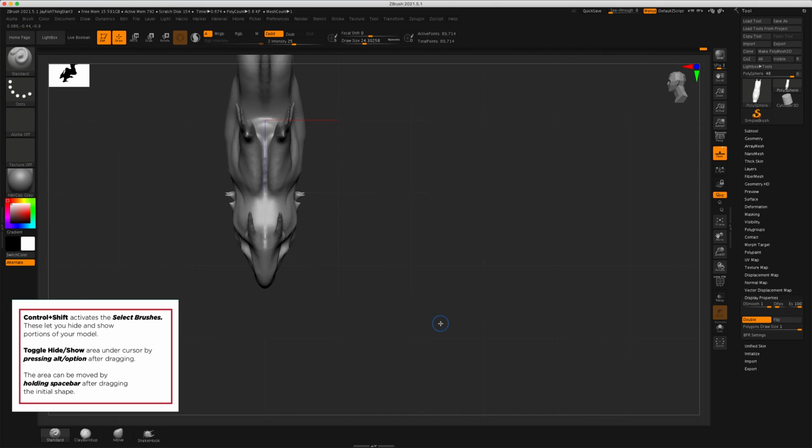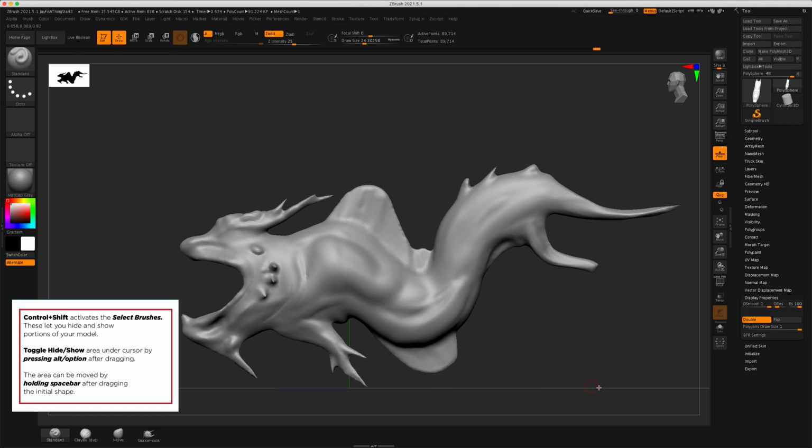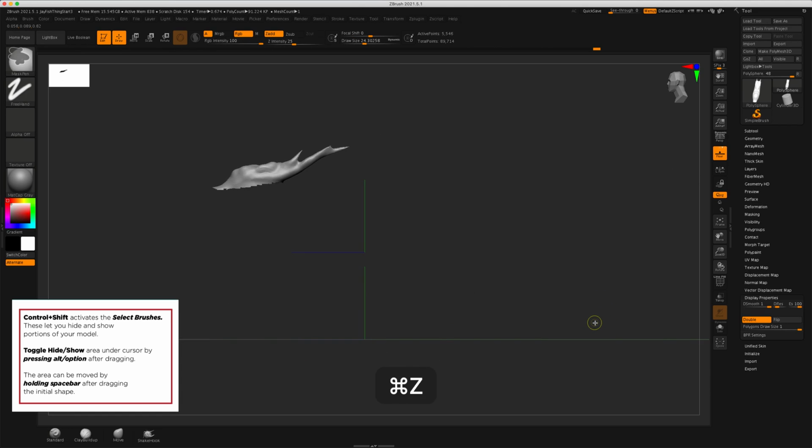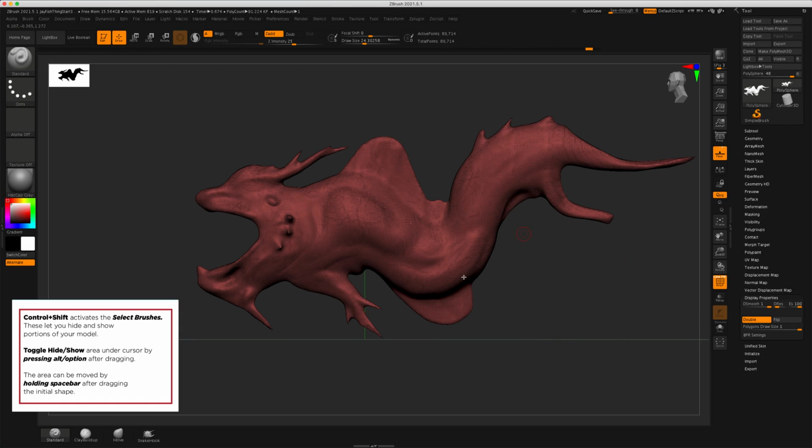Okay. So it's a little confusing at first, particularly since you kind of lose track of what's going on and where things are. Now there is another function here that you can use this for, and that is something called polygroups. Okay, so if I turn on polyframe here, this is all one polygroup. It's all the same color.